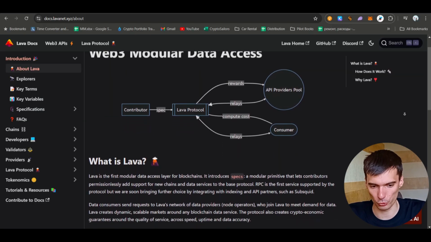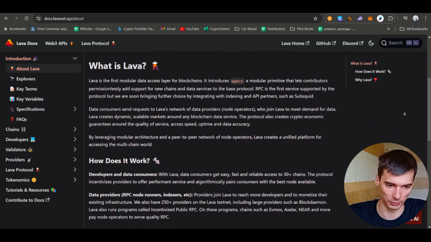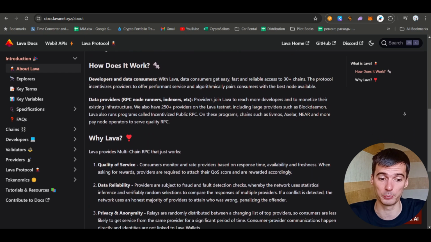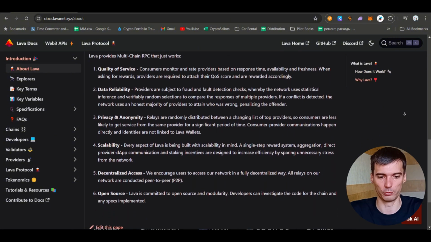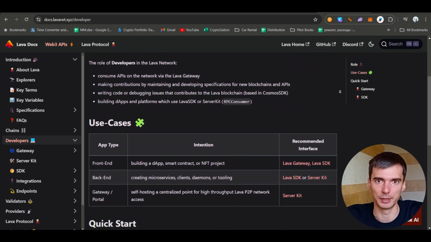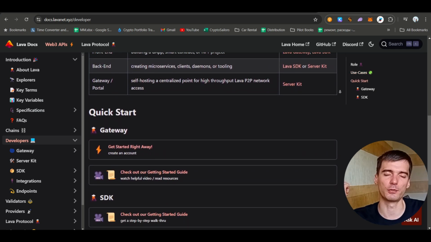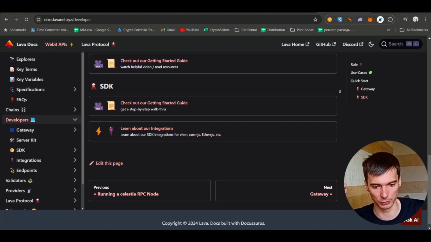Lava Network is a project designed to help developers build their projects in the Web3 space by providing decentralized RPC nodes. Lava Network offers a large number of networks for Web3 developers, so developers don't need to set up their own infrastructure for their projects. Instead, developers can simply use endpoints from the Lava Network and connect them to their project. These endpoints are provided by the providers from the Lava Network, which are fully decentralized. Each provider manages their own node and performs all necessary tasks to keep the nodes operational.